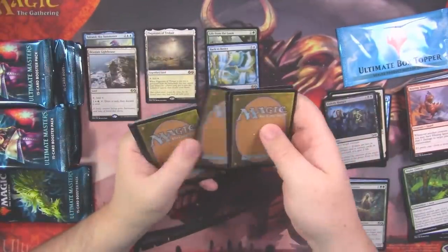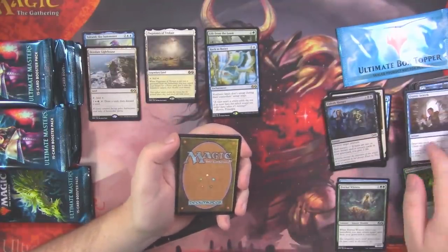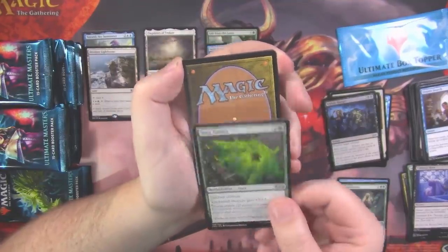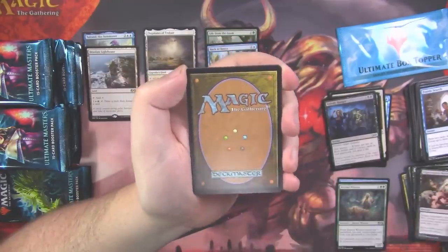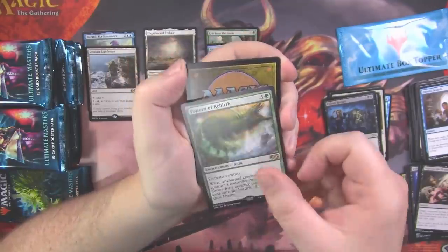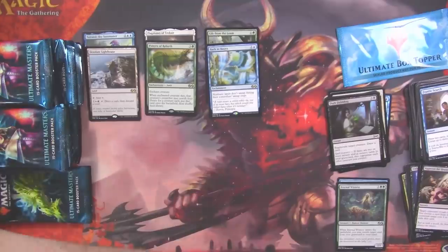All right. Some good stuff in here. Frantic Search in the common slot. Very good card as well. Unburial Rites. Very good uncommon. Bore Umbra. Appetite for Brains. Yes, give me all the brains. And we've got Pattern of Rebirth. $2 for that rare. And a foil, Dark Dabbling, with a soldier token.